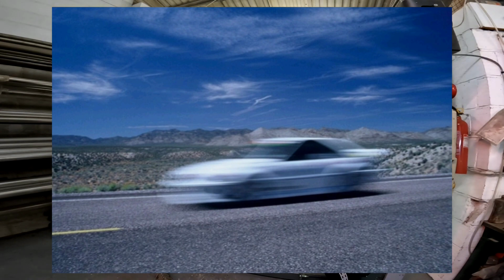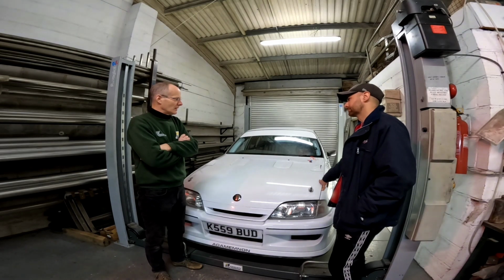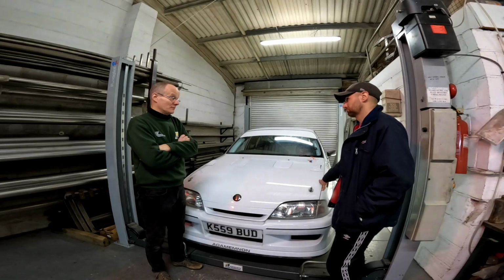So we came in at around about 150 something average, I think it was. And I think out of the eight starters, only five cars finished, and we finished third. So I didn't think it was so bad. And the fact that we finished at all was quite amazing.